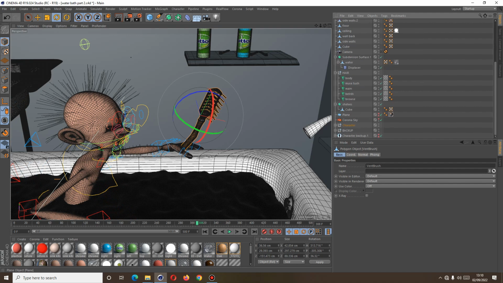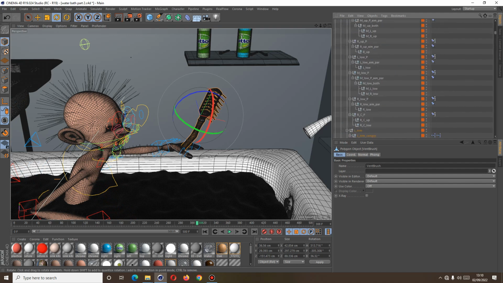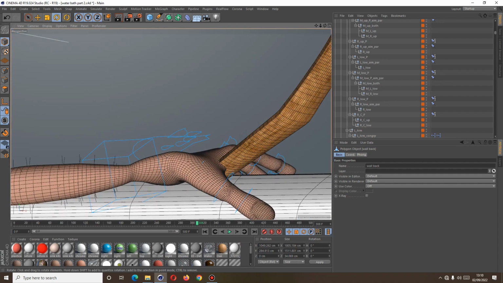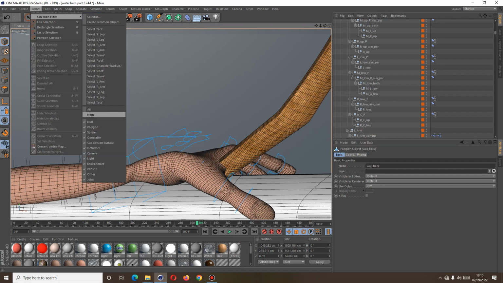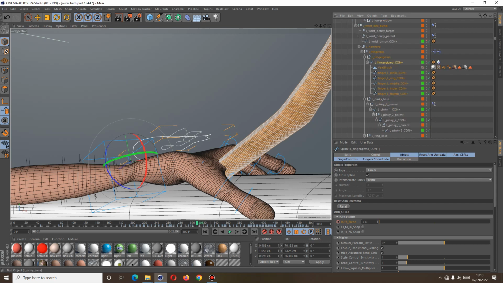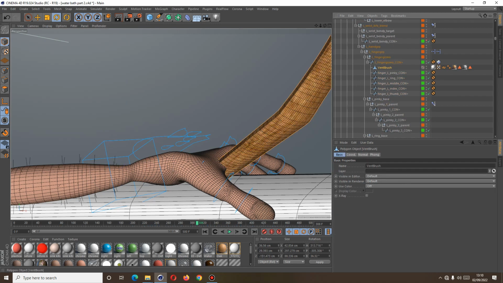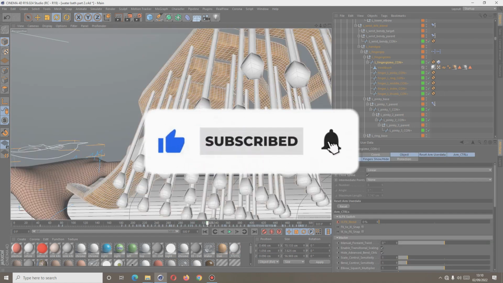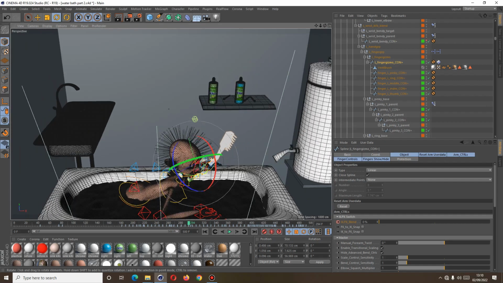So I came into my joints here. You can see them. Select this one here. I want to select this part. Come to select none, come back here. I want to select only null object and spline. So I want to select this one here. Where is it? Here it is. So I just bring it and make it a child of this part here, so whenever it goes, it just goes with the brush. So that's how I did that one.